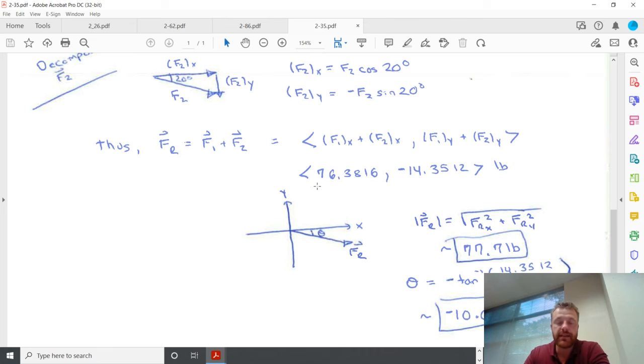If you do that, carrying more precision than I need to avoid rounding error, I will get this x and y component. I always think it's good when you have the x and y components of a vector to actually sketch it. Notice that the x component of this is much larger than the y component. In addition, the x component is positive, the y component is negative. So this is going to be a vector down here in the fourth quadrant that is pretty close to the x-axis because it has this huge x component in magnitude and a small y component. And the y component, of course, is going down.